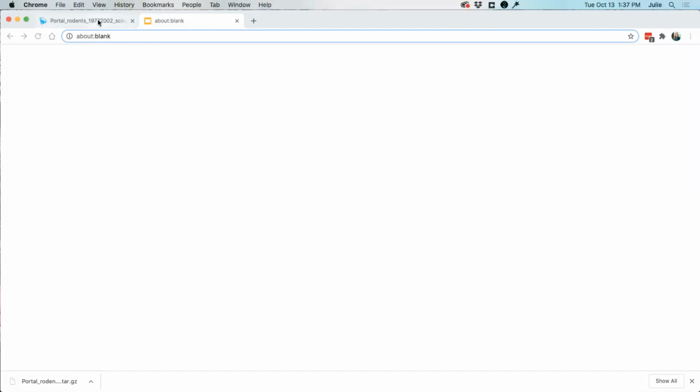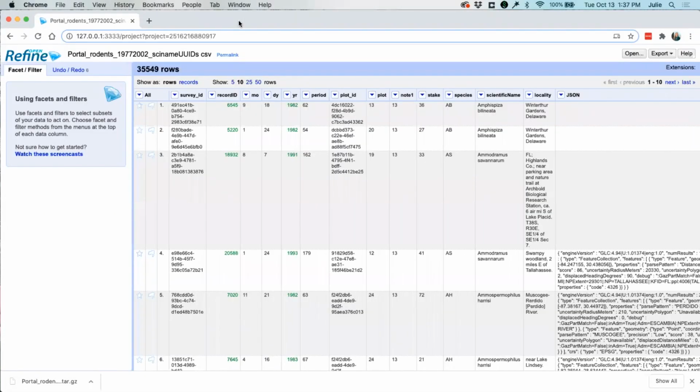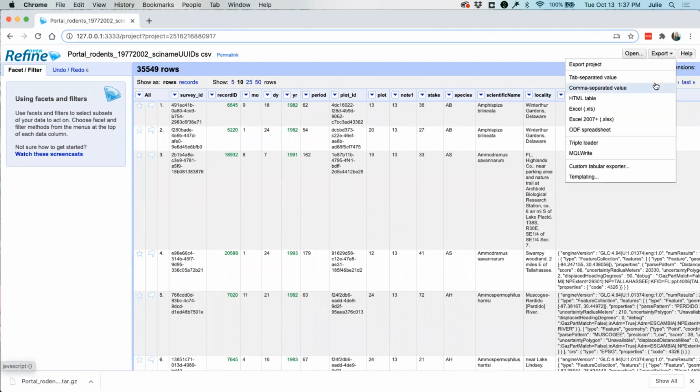We could also go back to our project and just export our cleaned data rather than the entire project. So if we go back to export, we have a couple of options for where we can export our data. So if we wanted to export it to another, cleaned up CSV file, we could do that as well. Remember from our lesson on spreadsheets and data organization, widely supported non-proprietary file formats like TSV or CSV improve the ability of yourself and others to use your data.